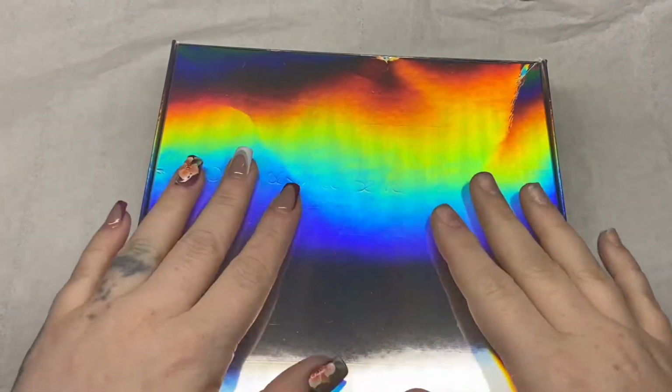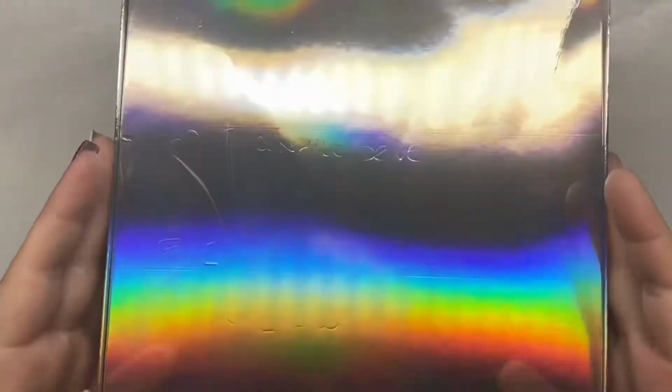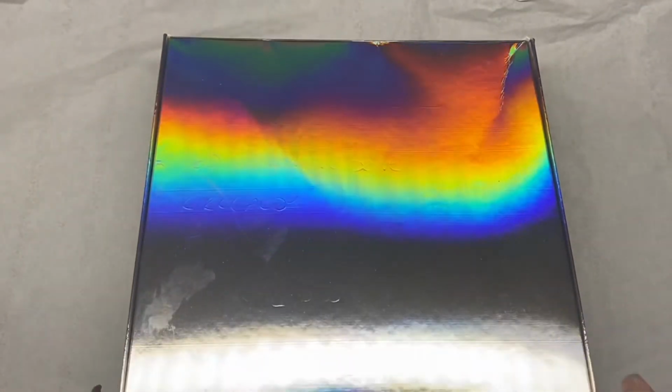So I have some nail mail that's arrived. This was from a competition that I won on Instagram. So look at the box, it's beautiful. So what I'm going to do is I'm just going to open it up and let you see what's inside.